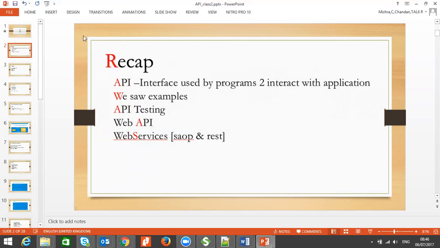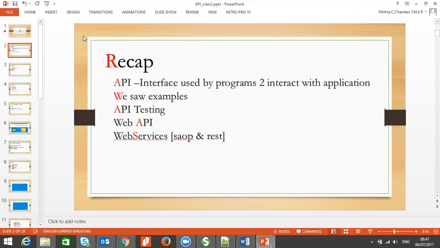We saw a few real-time examples, like a telephone and our power outlet. Similarly, all these are APIs. So everything around you, you can treat as an API, where the user is a human being. Now in a web API, the user is the program or software.